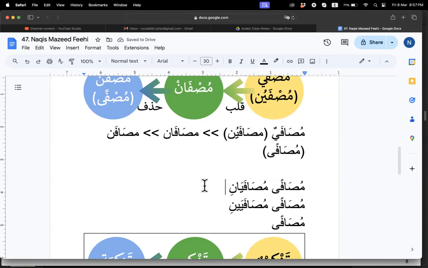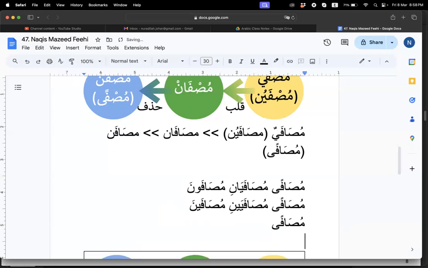Musofayuna. Again, for the plural, you have to delete something. Delete the ya, put fatha on top of fa, and the damma. Do you change the fatha? No, cannot. So exactly, musofauna. In ism fa'il it's una sounding, but in ism maf'ul it is auna sounding. If this is your rafa, what about your nasab and jar? Usually, ina, ina. If auna? Fauna. Yes, very good. Musofauna.